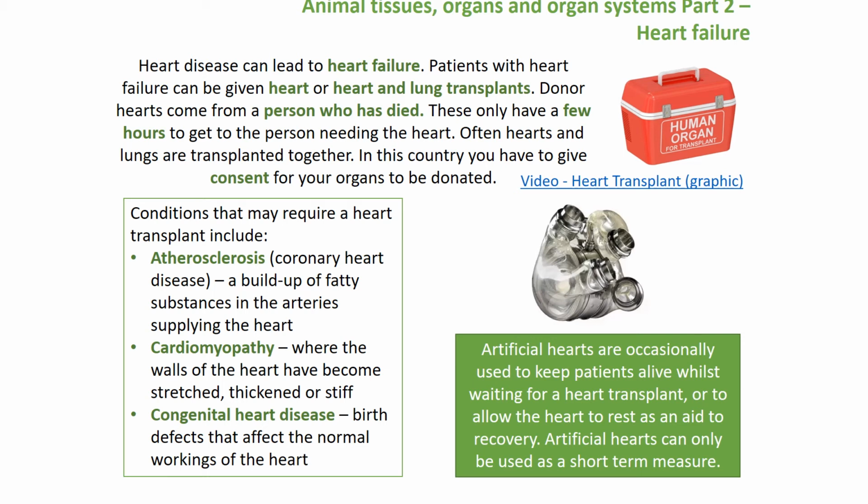Now, atherosclerosis, the death of the heart muscle tissue, which is cardiomyopathy, and congenital heart disease, these are the causes of why you would have heart failure and need to have that transplant. Because it's very hard to match people up to donated organs, and because you only have that few hours window, it's very hard to get the right person for the donor. So sometimes in extreme circumstances, people will have an artificial heart, as you can see in the picture, just to give enough time to find a successful donor.